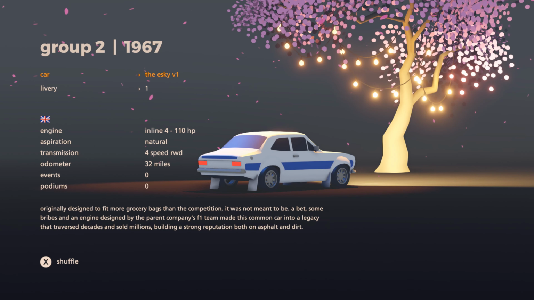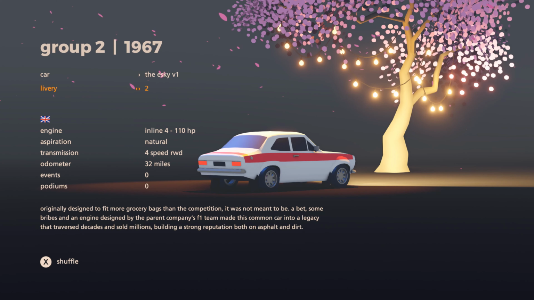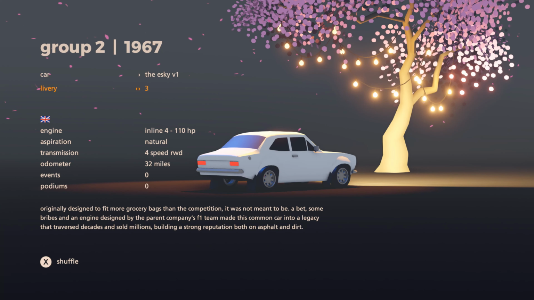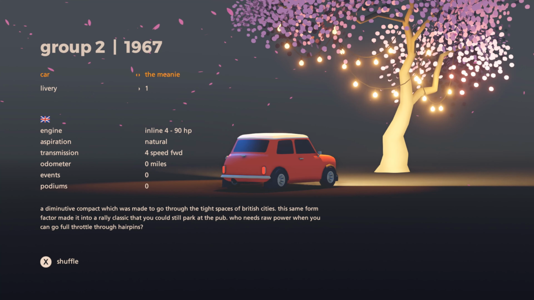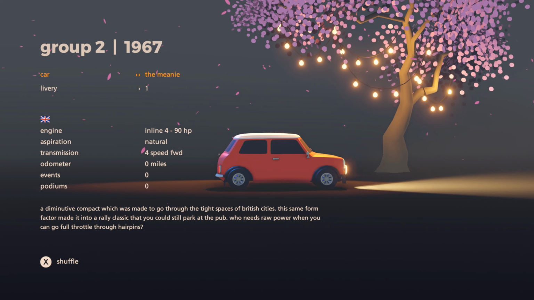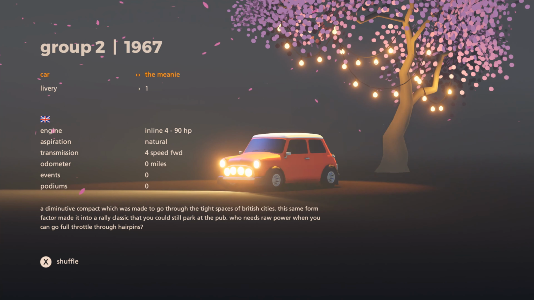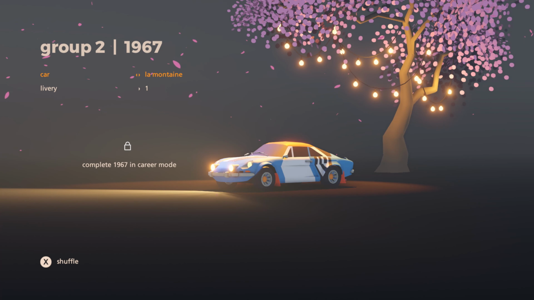Particles. What we got? So we've got the Esky. We got a livery. Red. Number three, white. Oh, pure colours. Let's go with the default. We'll stick with this first car, but what else have they got? The Mini. I like it. Look at that. Reminds me of the Italian Job, the original film.